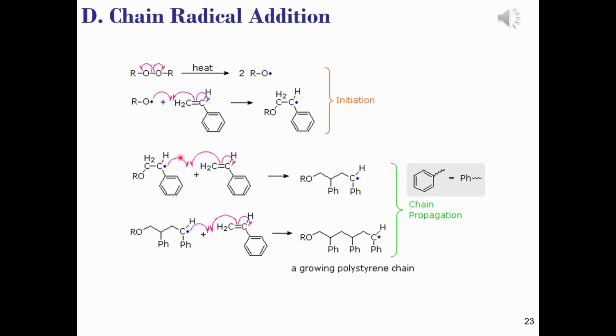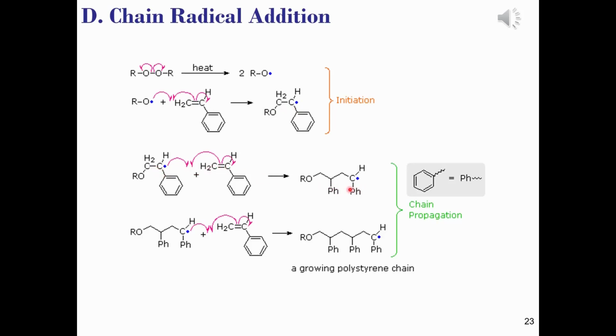In this example, we're going to have a look at the polymerization of styrene to form polystyrene. So the first two equations illustrate the initiation process, and the last two equations are examples of chain propagation. In the initiation process, an organic peroxide is broken apart by heat to form two alkoxy radicals, and it's the alkoxy radical that is added to our styrene monomer, and each monomer unit then adds to the growing chain in a manner that generates the most stable radical.